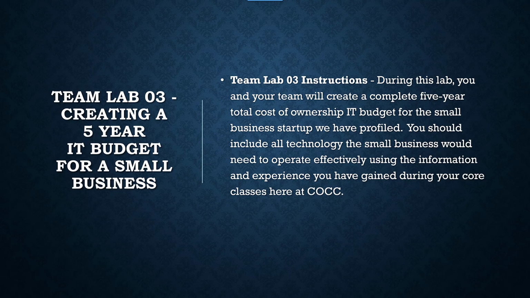During this lab, you and your team will create a complete 5-year total cost of ownership budget for the small business startup we have profiled. This business can be an accounting business, your own IT consulting business, a marketing business, or a new business that provides a service of some sort, maybe programming. That's up to your team. Make sure you detail what kind of business your team decides. I want to give you the freedom to do that, okay?